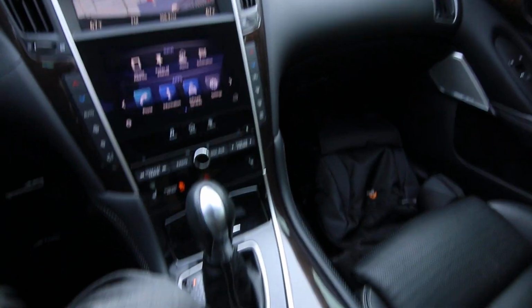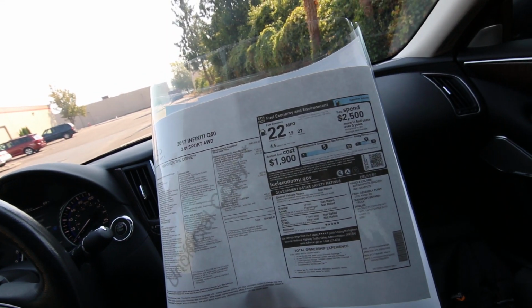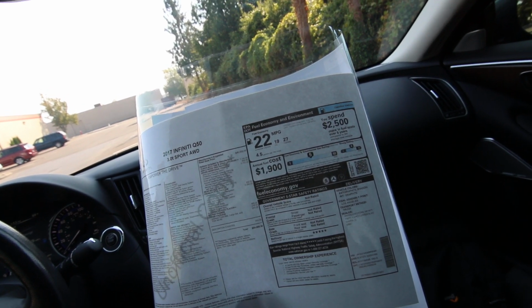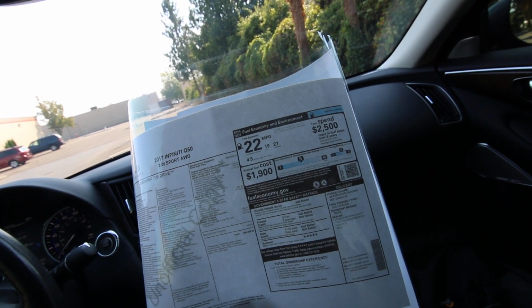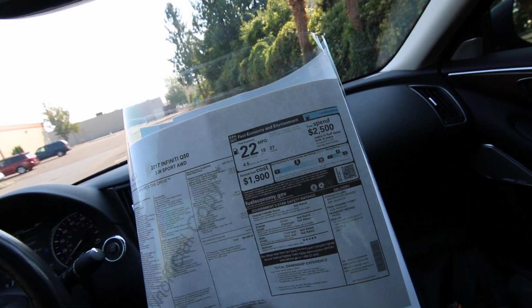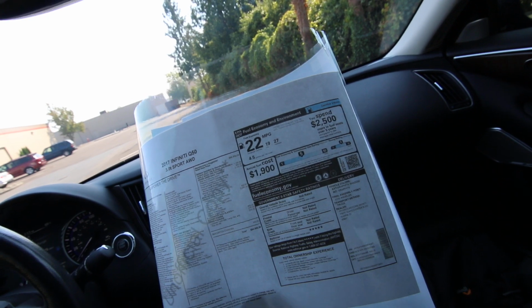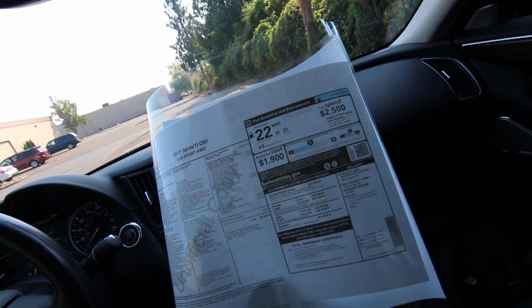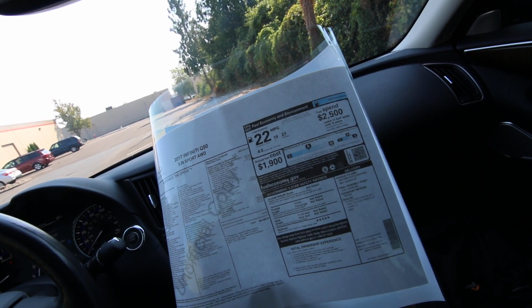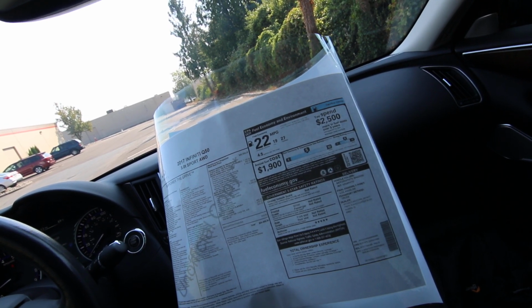Then we have a maple wood trim. That was a $400 option, and you get the wood trim on the center console and on the doors. Then we have the driver's assistance package. That was a $2,150 option, giving you blind spot warning, predictive forward collision warning, forward emergency braking, front and rear parking sensors, an around view monitor with moving object detection, backup collision intervention with rear cross traffic alert, rear deck lid spoiler, $430 option. Premium Plus package was a $2,250 option, giving you navigation, Navi synchronized adaptive shift control, heated front seats, heated steering wheel, and remote engine start. Illuminated kick plates, $465 option.